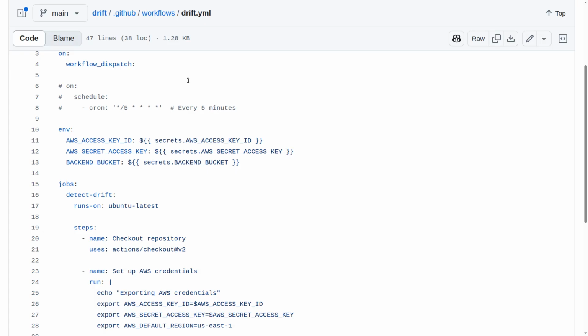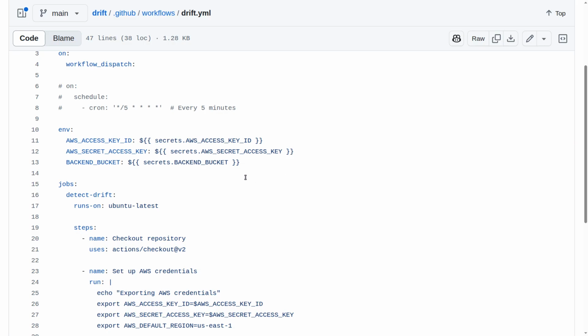But eventually, what you probably want to do is consider having this run periodically, automatically on a cron. For example, every 5 minutes, which is the most frequent you can have on GitHub Actions, you can define it like this. One reason against doing it like this is that there's no guarantee of timeliness when it comes to using GitHub Actions and cron. But to be honest, you're not going to be running every 5 minutes eventually. You'd probably run this maybe once an hour max, maybe even just once a day might suffice. So when you're ready, you can comment out this workflow_dispatch and replace it with this schedule cron.